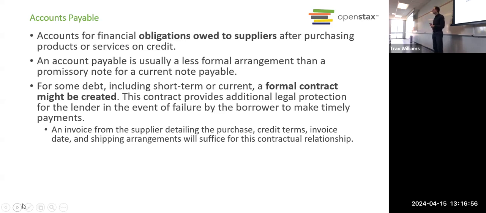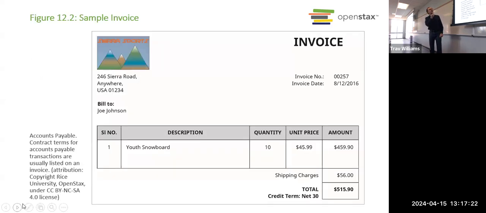Standard for business transactions, they say, okay, here's your product, here's your service, here's your invoice. And then they give you payment terms, right? We've seen those before, like a 2/10 net 30 or other payment terms like that. And so they give you time to make your payment. So guess what? You have a liability, right? You owe that money to them. So that's called an account payable.